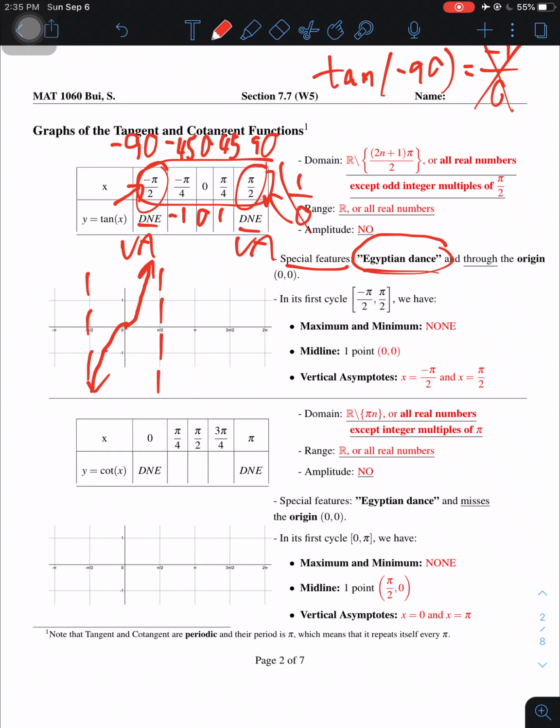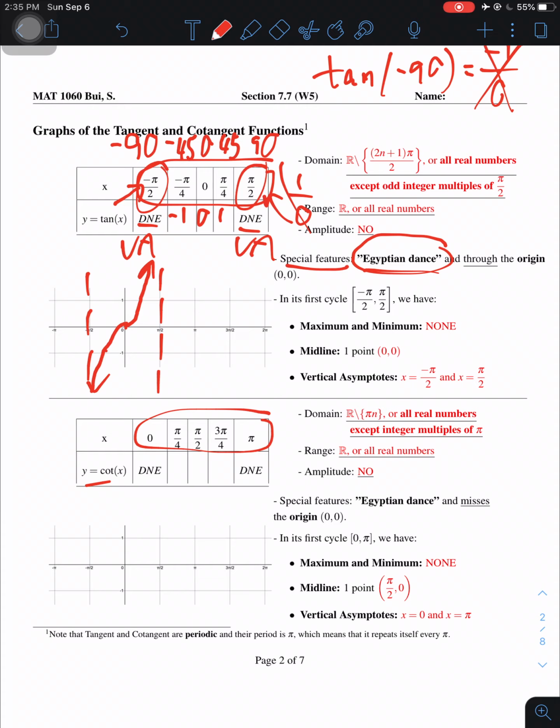And then from both sides, you can extend the line no matter where you want to. But make sure you don't ever cross the vertical asymptotes, okay? So that's the special thing about tangent. And for cotangent, we're going to have another 5 points in here. I'm sorry for asking you guys to remember 3 different sets of 5 points for the x values.